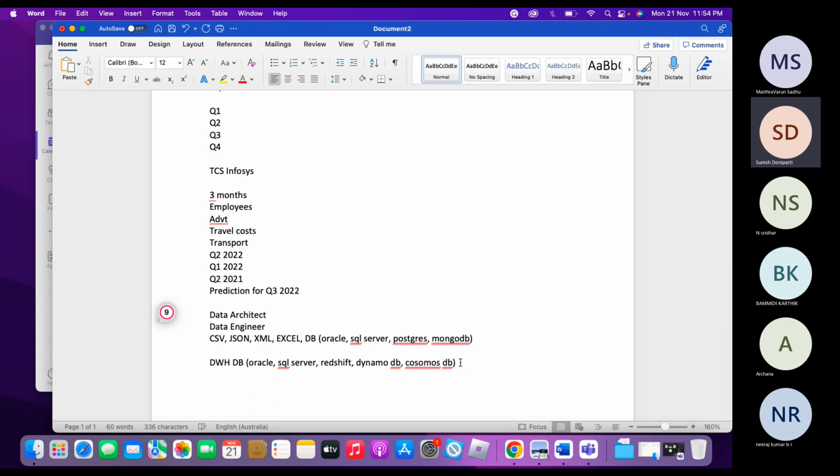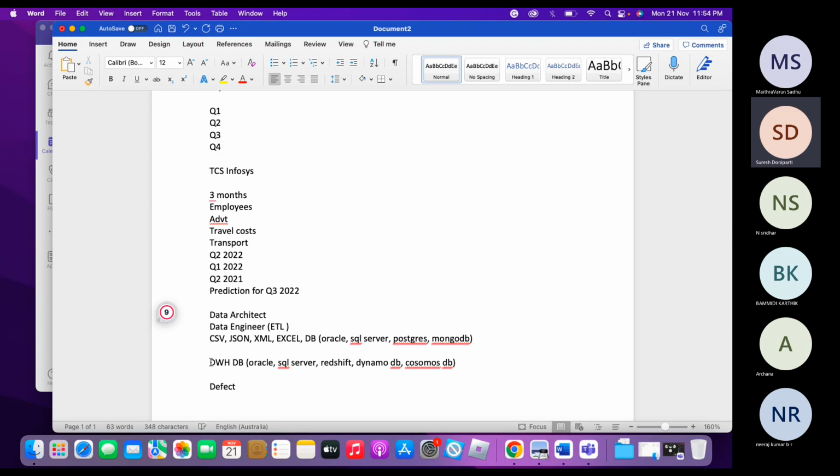You need to check all the information, and finally say whether the test has passed or you are having any problem. If you have any problem, you raise a defect. So this is ETL.